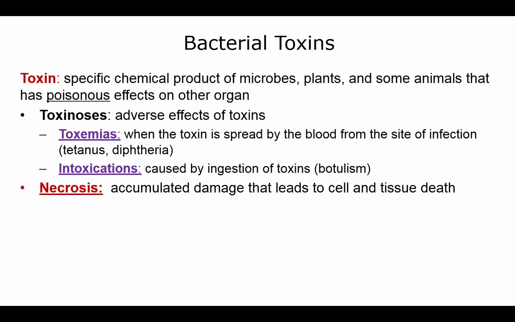Again, we mentioned toxin here, coming back to objective number 8. These are typically chemicals, products that are poisonous, they're dangerous to your tissues, your cells, your organs. Sometimes toxins can be passed through the bloodstream, and if so, we call them toxemias. Tetanus does this, diphtheria does this, if you've ever heard of it before. Botulism has the ability to do some of that. And what a lot of toxins do is they lead to necrosis, which is cell death, tissue death. So necrotic tissue, that has actually died.